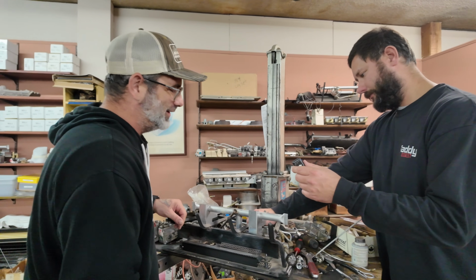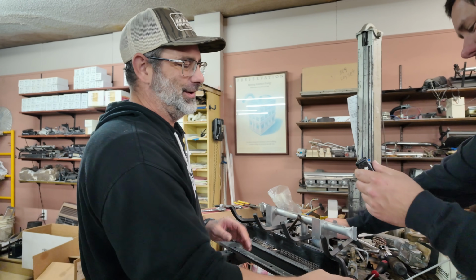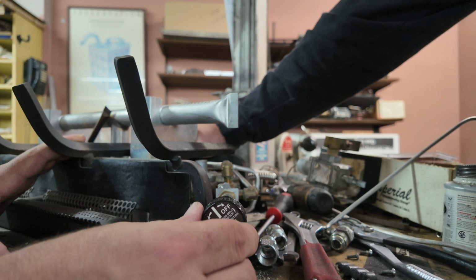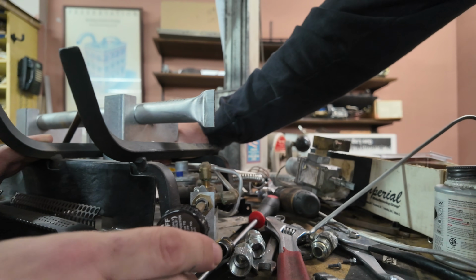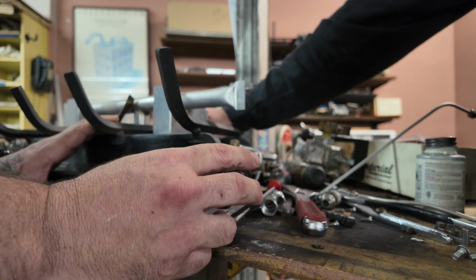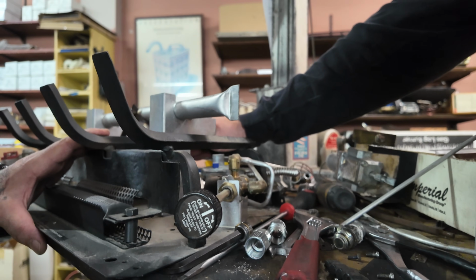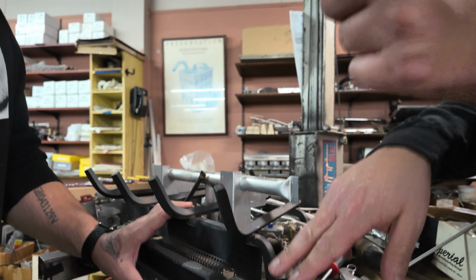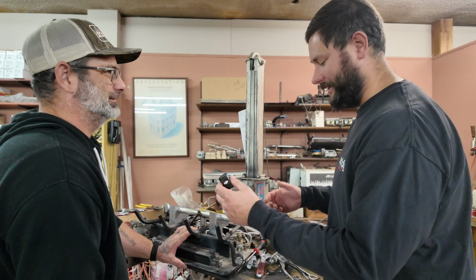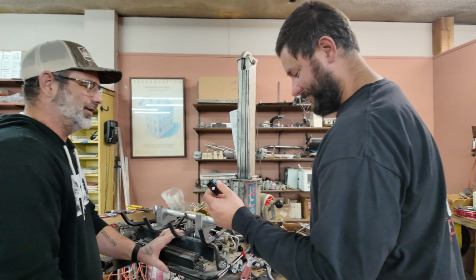The next biggest issue, and I got to admit, even the ladies here do it all the time. When you go to turn this on, you're going to push in just a hair to get that knob to turn. Your first setting is going to be high. Second setting is going to be low. One of the most common ones, Tad, is they push in, and next thing you know, they went all the way to the right and turned off the whole pilot light and everything. They're not paying attention, and it's really operator error. You get in a hurry and turn it, and next thing you know, you done turned it off.